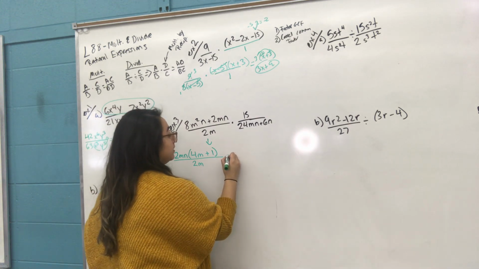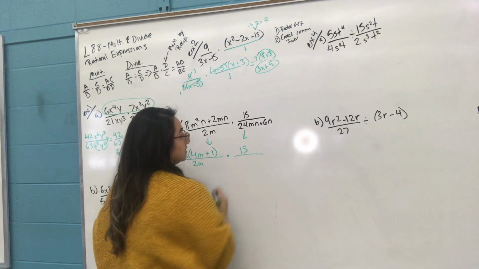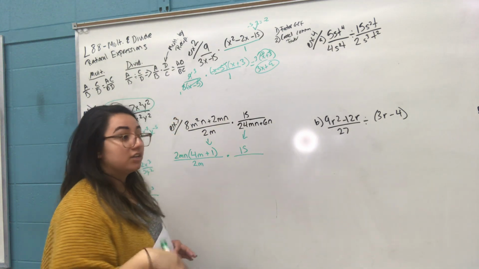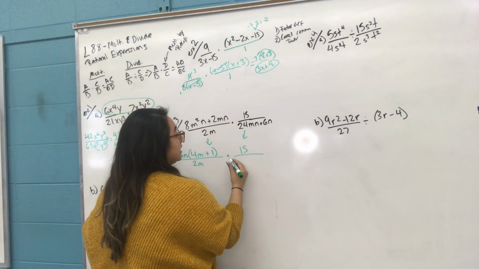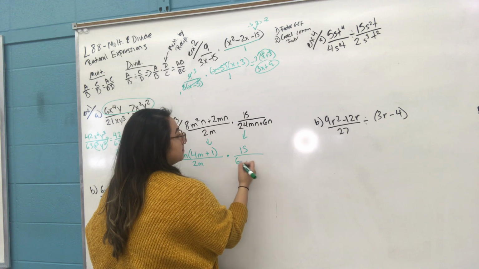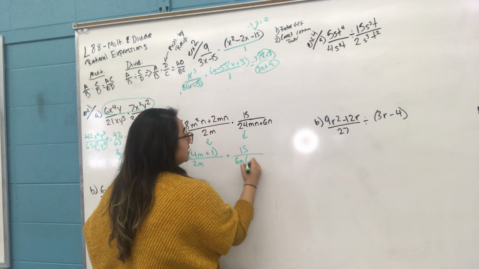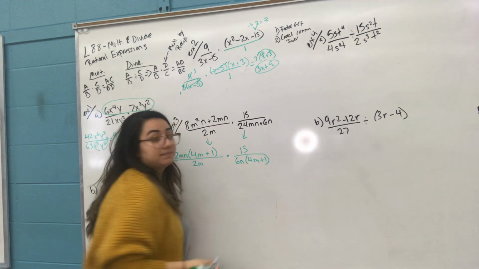Now, remember you're multiplying. Now you want to factor this out here. 15, you can't really factor out 15, so you leave it like that. 24mn plus 6, there's a plus sign, meaning you can factor stuff out, and then you can factor out the greatest common factor. Here, the greatest common factor number-wise is 6. And then you look, they don't have m's, but they have an n. So when you do that, you have 4m plus 1.